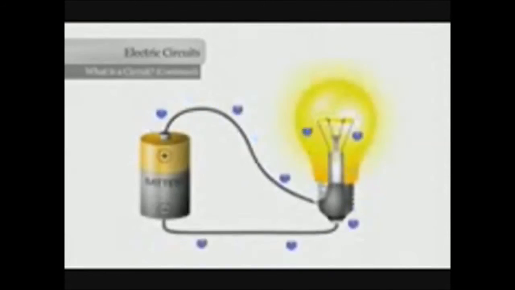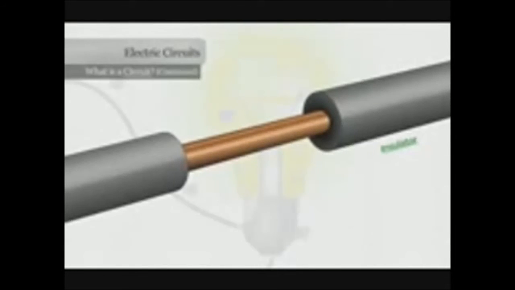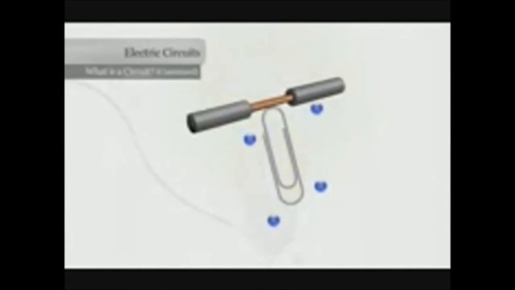Now look closely at the light bulb, and you'll notice that there is an insulator between the conductor that leads up to the filament and the conductor that leads away from the filament. Remember that the atoms of conductors easily accept and pass on electrons. The atoms of insulators do not. Electrons will not easily pass through insulating material that surrounds a wire. If an insulator did not surround a wire carrying a current, it is possible for the electron flow to get directed to another conductor that comes into contact with the circuit. Electricity will follow the path of least resistance. If the electrons take a path short of the complete circuit, it is called a short circuit.